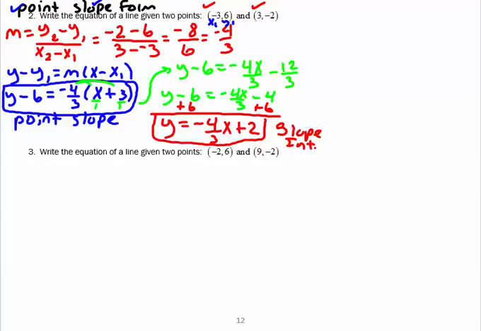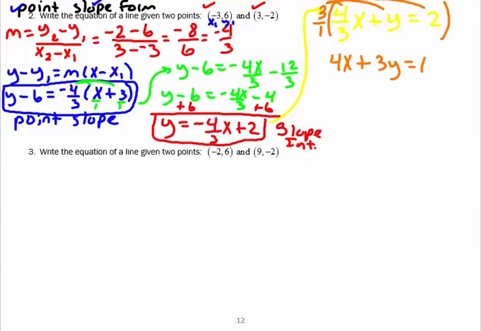Now, we need to change slope intercept into standard. Well, to change it into standard, we need the x and the y on the same side. So I'll need to add the 4/3 over. So 4/3 x plus y equals 2. Now, looking back at our notes, we're not allowed to have fractions in standard form. So I'll need to multiply both sides by something that will get rid of my fraction. The only denominator is 3, so I'll multiply everything by 3 over 1. When I multiply by 3 but divide by 3, I just get 4x. Now, when I multiply 3 times y, I get 3y. Don't forget you have to multiply 3 times 2, and 3 times 2 is 6. So there's your standard form.